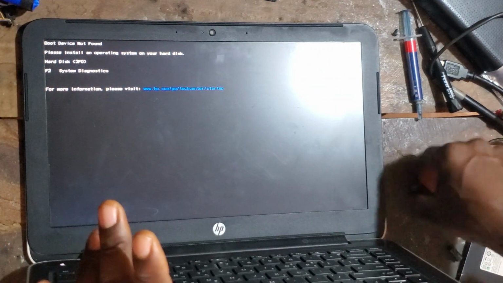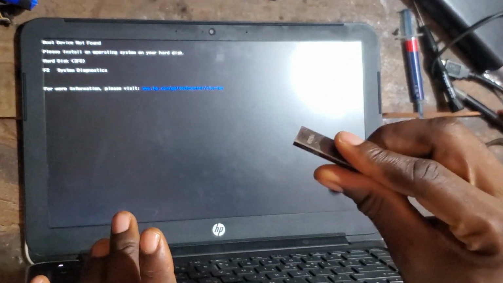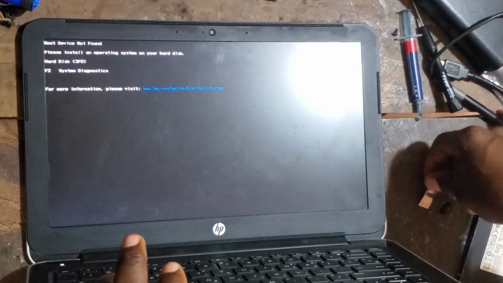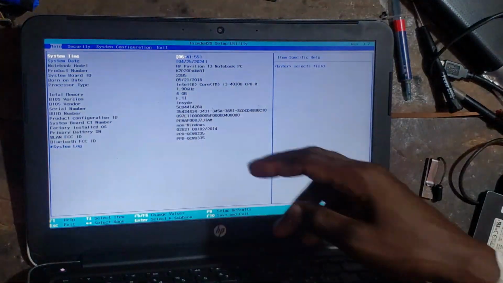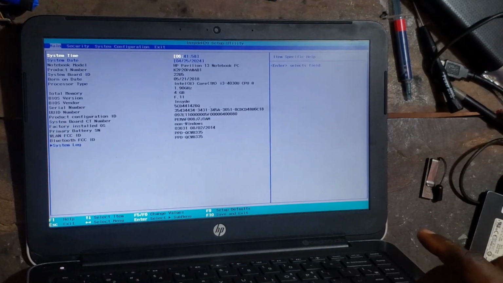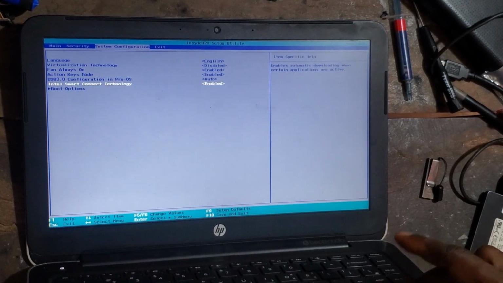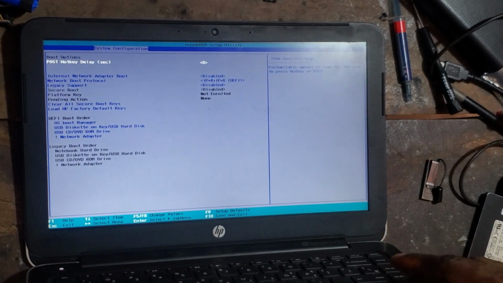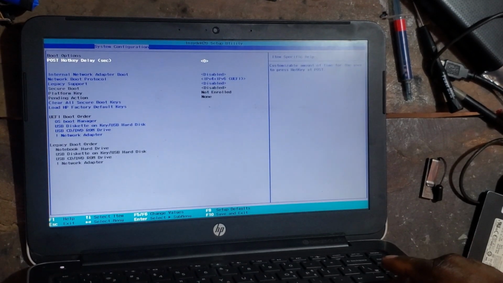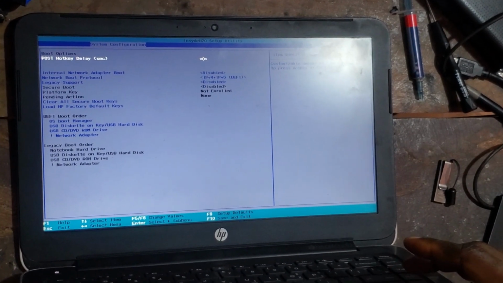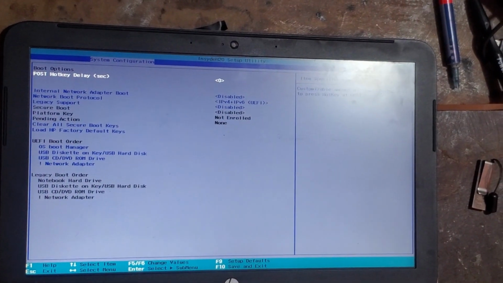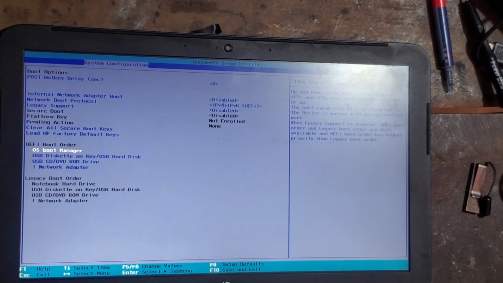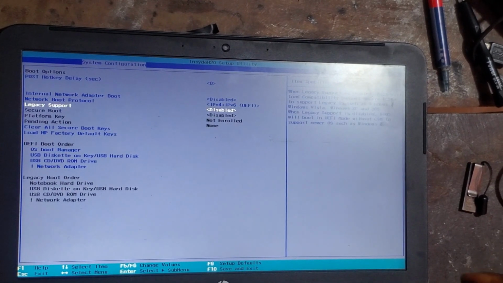As it is now, if I plug in this flash, it's going to boot from this flash only. Now let's go back to F10. I just tap F10 and it goes straight to the BIOS. Then Boot Options, then Legacy Support. Let me zoom in a bit.